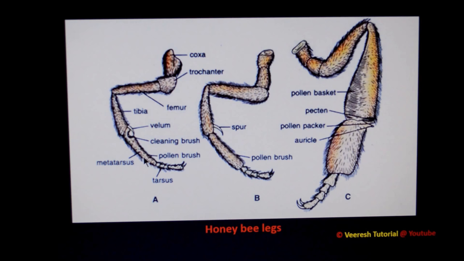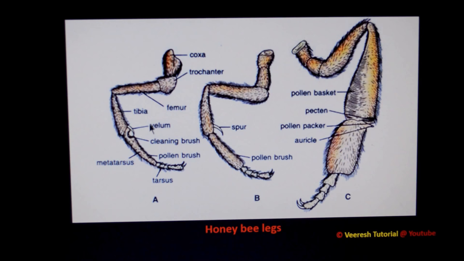The last modification is the leg modifications in honeybees, which have fore, middle, and hind legs. The foreleg acts as an eye brush to clean the compound eyes and also serves as an antenna cleaner. We can see two structures: the velum and the cleaning brush. The distal part of the tibia bears a spur-like structure called the velum, while the basitarsus bears a semi-circular notch-like structure provided with small fringes or spines, which are useful to clean the antenna.